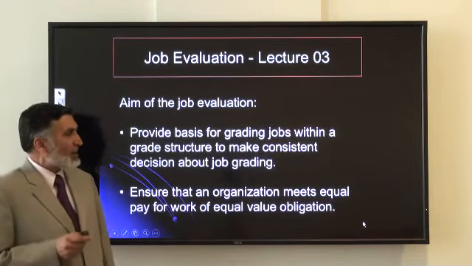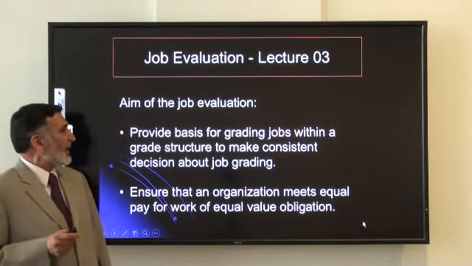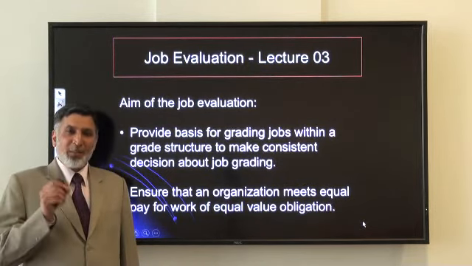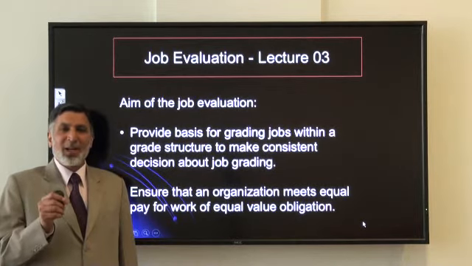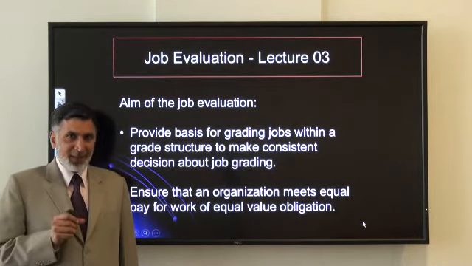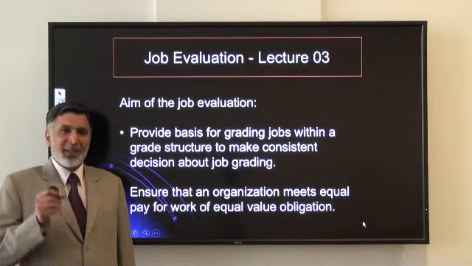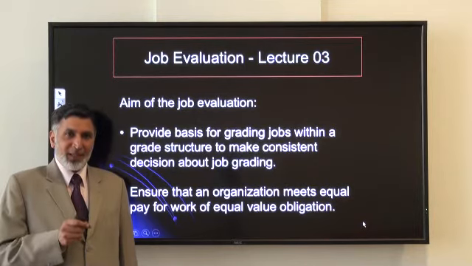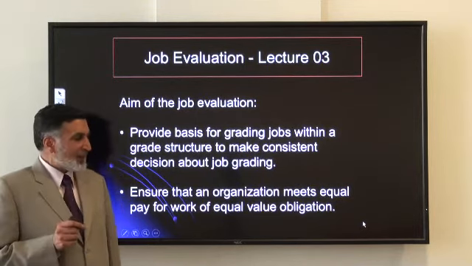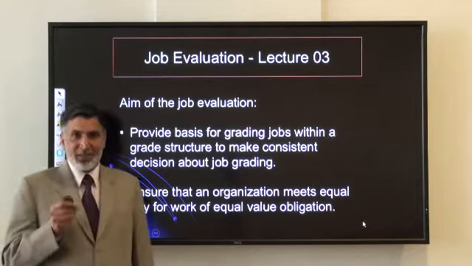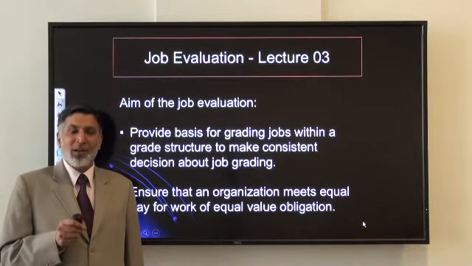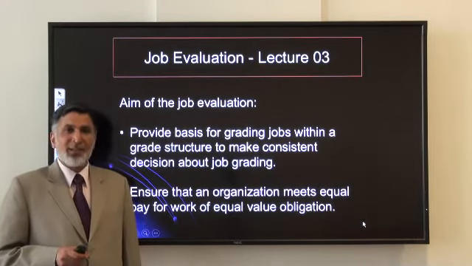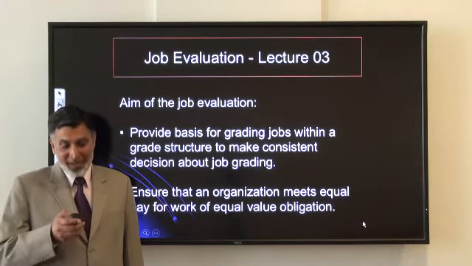The third is to provide the base for grading jobs within the grade structure, to make consistent decisions while placing the job, while slotting the job within the grades. So there should be a mechanism based on which we could place the jobs within the grade structures. The fourth one is to ensure that the organization meets equal pay for work of equal value obligations. Very important. If not, certainly it could be challenged.